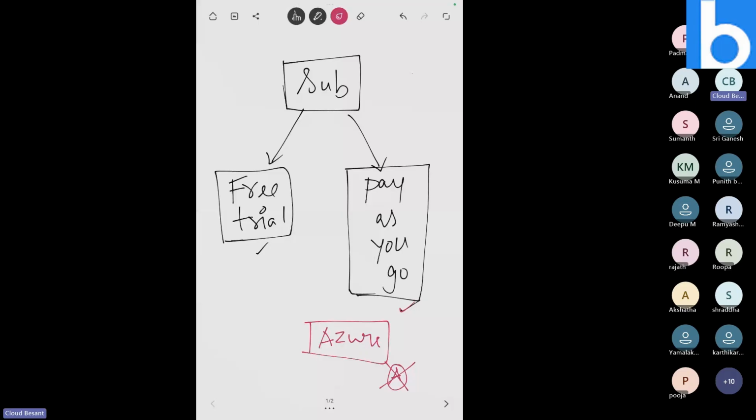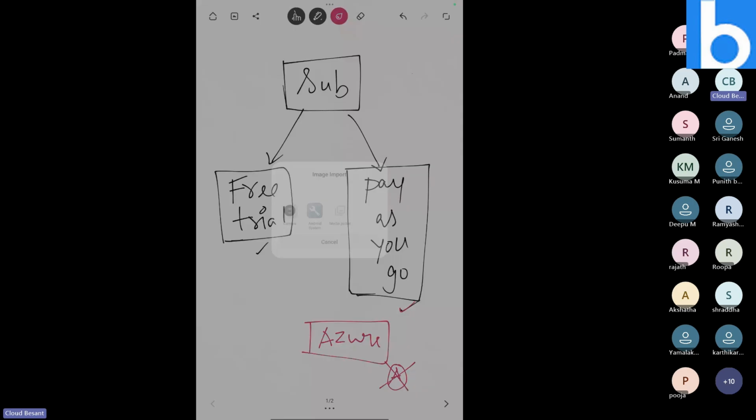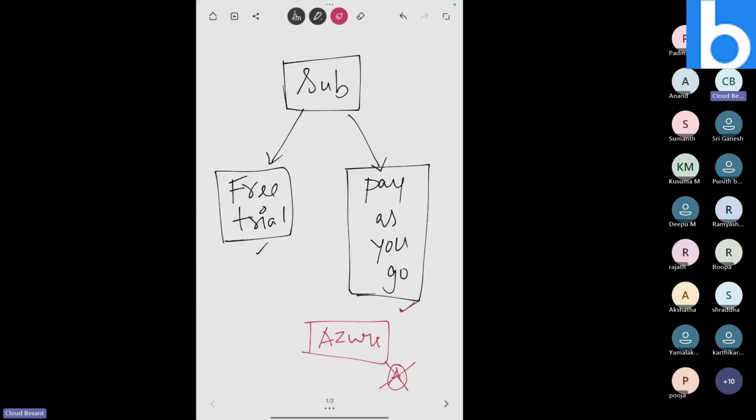And I know that we are quite good when it comes to free trial and pay as you go. Guys, is everyone clear here? Very simple thing that you have learned on day one. Can I have one round of yes? Yes. Perfect. This is how our learning curves are going to be.